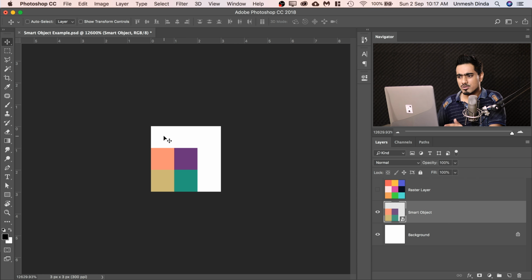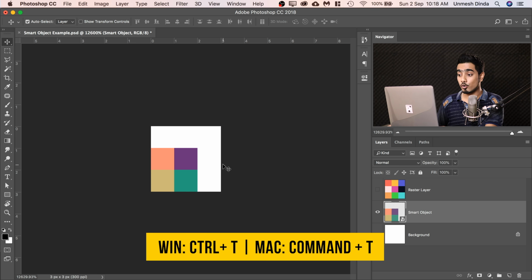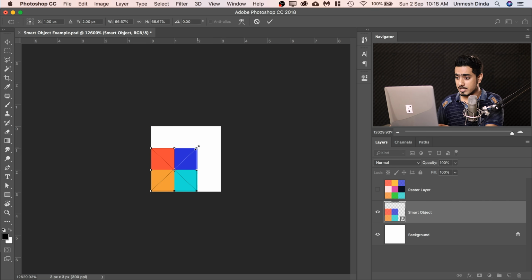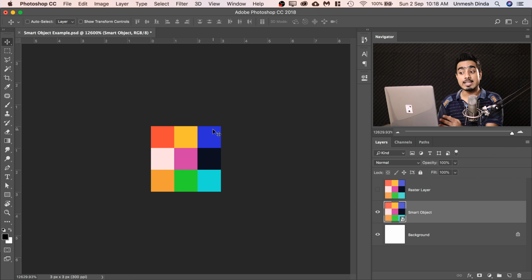And what happened to the 1, 2, 3, 4, 5 pixels right there, which were there? Well, they are actually still there, reserved. They didn't delete it, it is just hidden. Press Ctrl or Command D and let's make it big again. The exact same thing shows up, but it's not the case with raster, right?